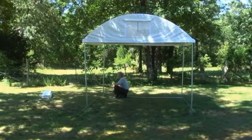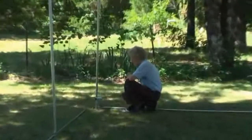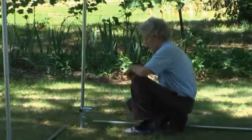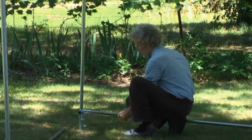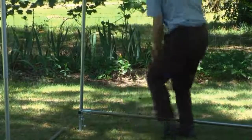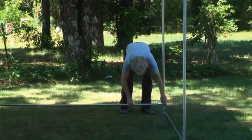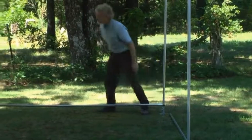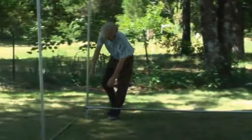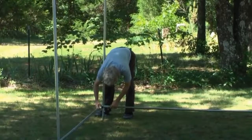Now Chris is ready to install his stay bar poles. It's best to work your way from the back to the front with the stay bars. So Chris will start by inserting a pole into the stay bar three-way, but just part way in, and then go to the other side of the booth. You got to move the leg a little bit, put the pole in, click that one in position, and then go back over and click the other side.